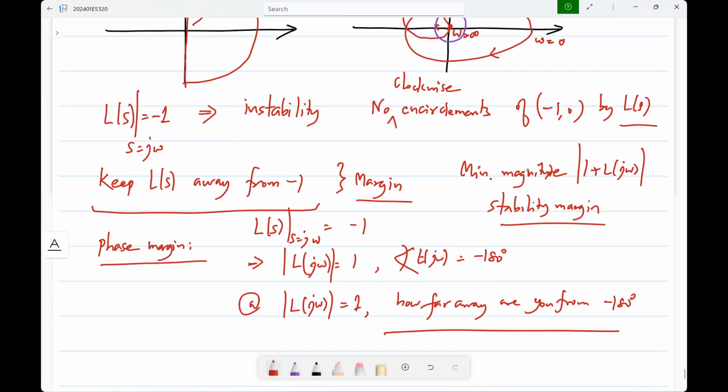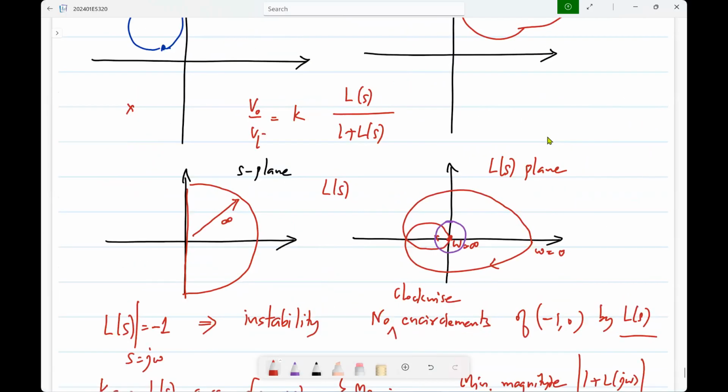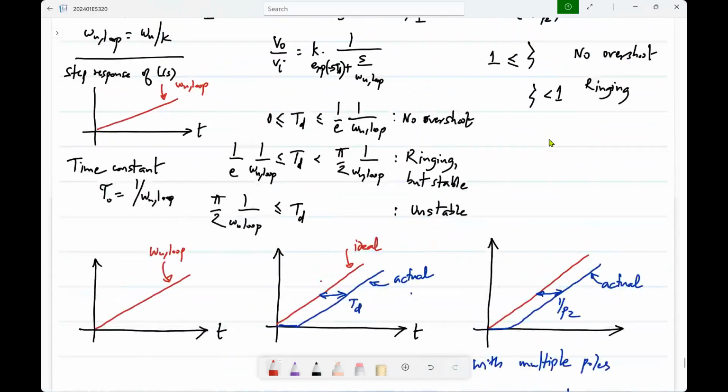Now we can try to reconcile this with our time domain intuition. I won't go too much into the phase margin business. You already know the virtue of this phase margin: you are evaluating the steady state transfer function, plotting the magnitude and phase, and from that figuring out how stable you are. It's not whether you are stable, it's how stable you are. That's what the phase margin is trying to tell you. Now, what did our time domain stuff say? How much delay is okay?